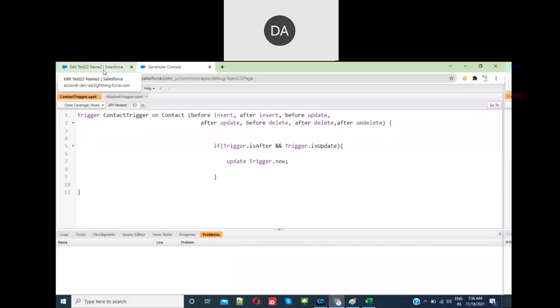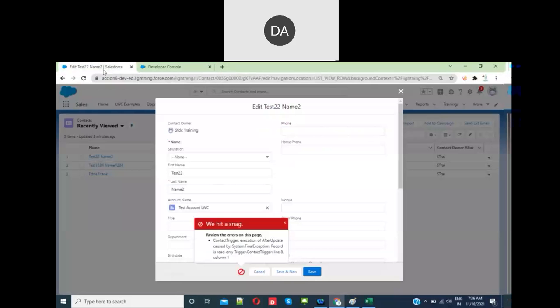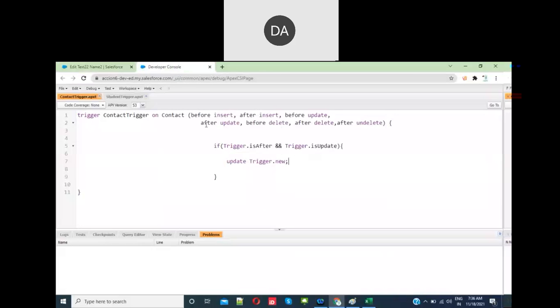Try this. See this? System exception: DML statement cannot operate on trigger.new or trigger.old. So you should not perform any DML operations on this.